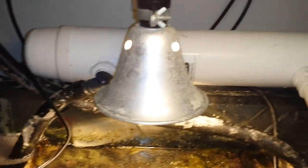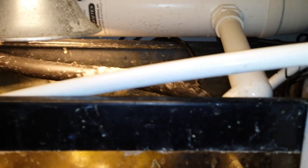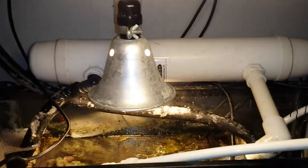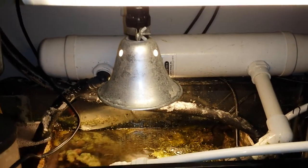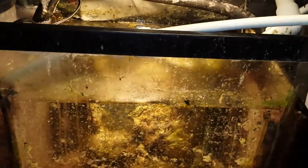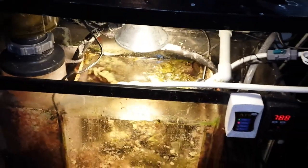Another thing, real quick before I get into the new stuff — this is new to me. See in the back here? It's a UV sterilizer. It's a big one — it's an Aquanetics UV sterilizer. I've been back and forth on these, and I've been having kind of an algae problem, so figured why not try it? I'll still keep the copepods in the bottom. I'm not too horribly worried about losing stuff.